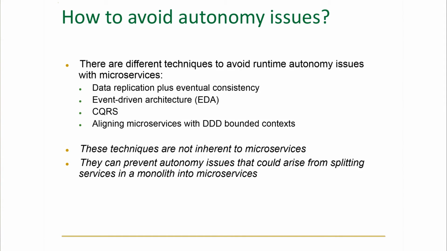So how do you avoid autonomy issues? Different techniques are available. You can use data replication plus eventual consistency. And that's why a lot of people are saying that with microservices, each microservice should have its own database. Well, that idea is not specific to microservices. This is a well-known design pattern. At least as far back as 2009, I know there's a description of it as a design pattern in a book, which was created to improve the autonomy of services in general, and now it's being prescribed for microservices so that you don't have that autonomy issue.